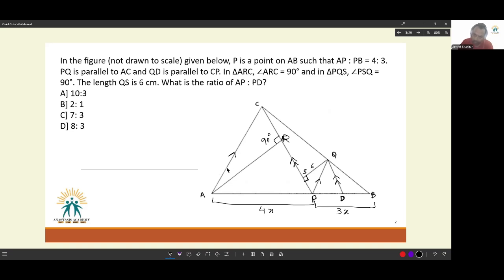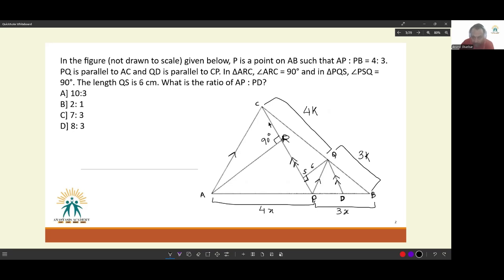Let's work. Given that QP is parallel to AC, I can go on to say CQ is to QB will be in the ratio 4K is to 3K. Look at triangle BCA. QP is parallel to the base. So the ratio in which one side is broken up is the same ratio in which the other side will be broken up. This is done.